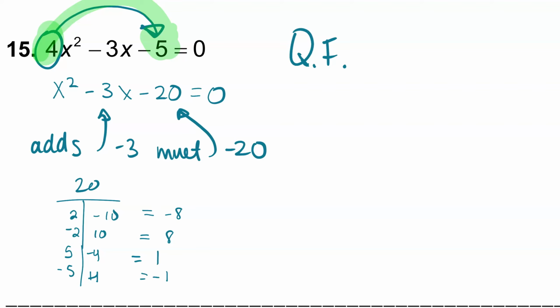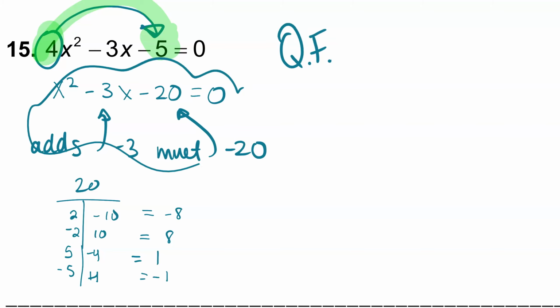Yes, Ruby? For the quadratic, would we make a and c 4 and negative 5? Yeah, I'm going to go back to the way it was originally, because this whole method of moving it around, we do go back and put the coefficient back in. We put the 4 back in. Would we get this now too? No.